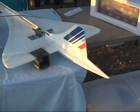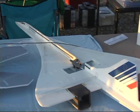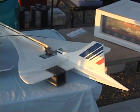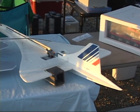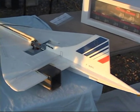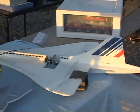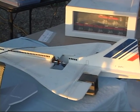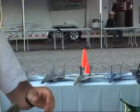And this thing's amazing, the SST. Yeah, the Concorde is something that I drew up myself, and I'm actually using the bigger motor that most people that fly park jets use. That's the 2212-6 2200 kV motor. You can find it at a whole bunch of different places. RC Hot Deals, Grayson sells a version, RC Timer, Light Flight RC, all these vendors carry it. Basically, it's the same motor out of China, made by Suppo. For some reason, that is the park jet motor to have when you're flying the bigger park jets.